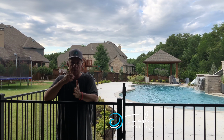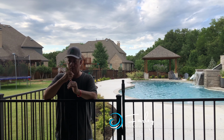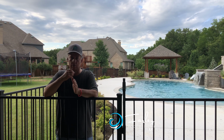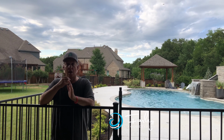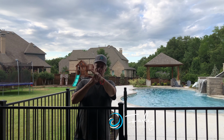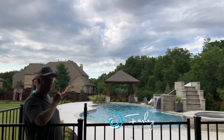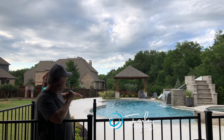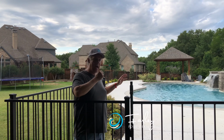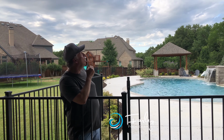So we came up with a solution on this particular project, and this has everything to do with design. Okay, this project was designed for this family. It's not going to meet your needs, but it met their needs in the fact that they wanted to walk in the front door and look through the windows of the family room and look the length of the pool. So we've got this nice deep lot that the pool seems in scale with. So in our family room, as we look out, we see the pool and the grotto and the airplanes flying over.